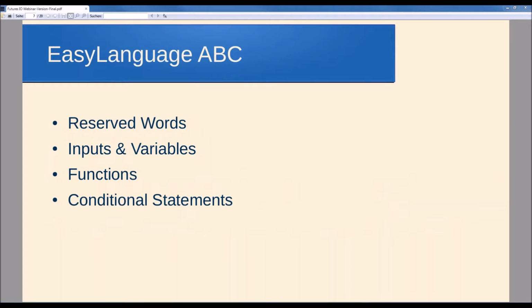First of all, EasyLanguage is not case sensitive, meaning you can write your code in all caps or all lower cases. It's exactly the same for the platform. You have reserved words that could be considered the backbone of the language. You have user-defined elements like inputs that allow you to change parameters of your program when you apply it to a chart, for example. You probably, when you are familiar with TradeStation, know the format dialog that comes up when you apply a moving average, for example, to a chart. It usually allows you to set the length of the average and maybe the price that you want to smooth. All this is set via inputs.